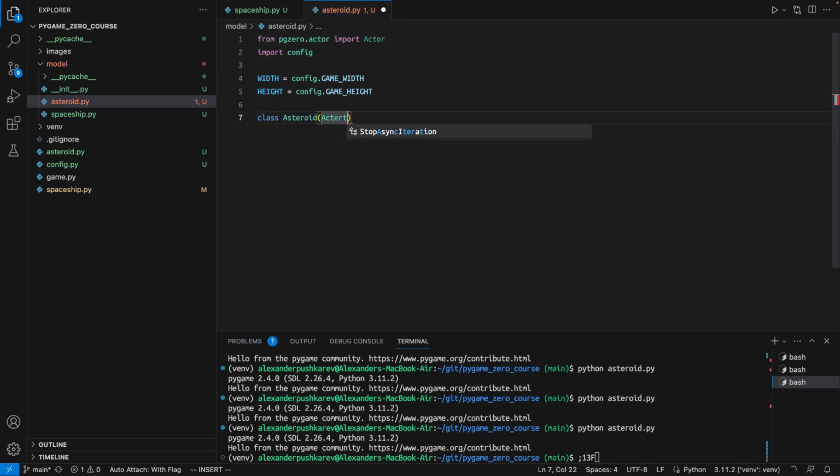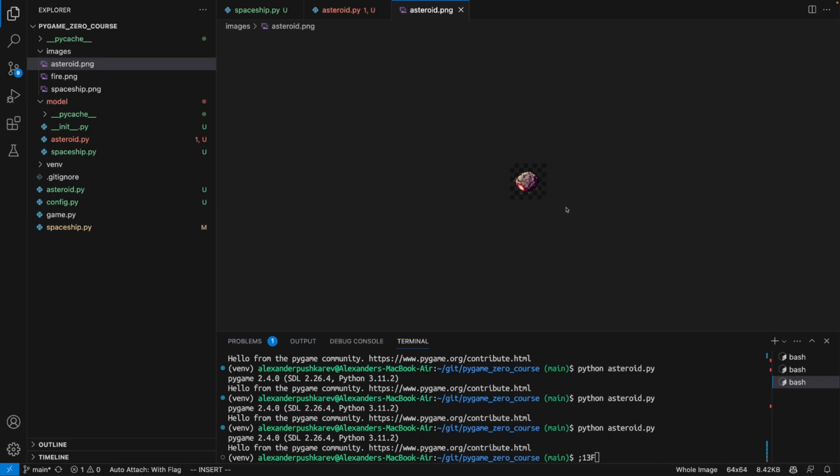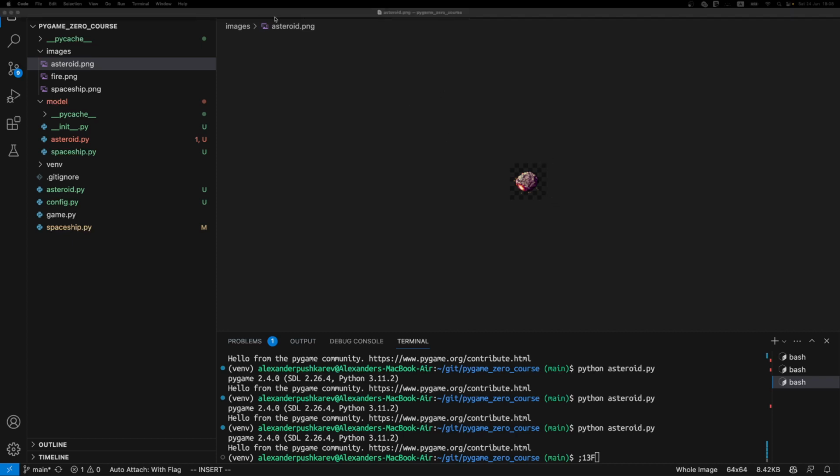It is an Actor child, and we also need to create a sprite for this. So that's the sprite that I'm going to use for the asteroid. Quite neat, I would say, and when it's rotating, it's going to be also quite nice. The only thing is that the sprite is not taking all the space available, so we will need to do some extra tricks when we are checking the collisions, but it should not be a big problem.